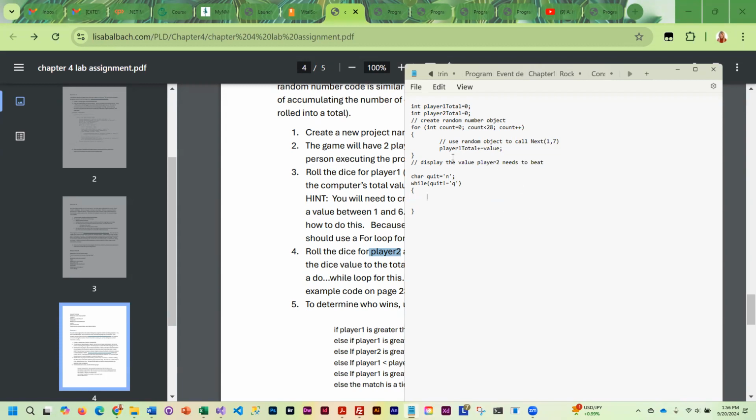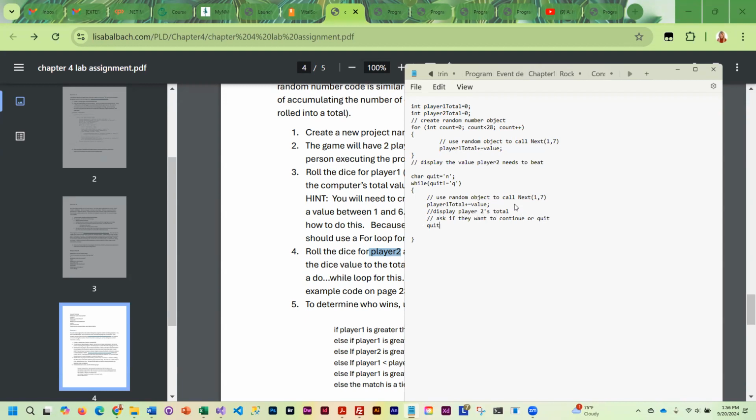And so here you are going to do this same exact code. Okay, but at the bottom, you would need to display player two's total, ask if they want to continue, and then you're going to have to read in.